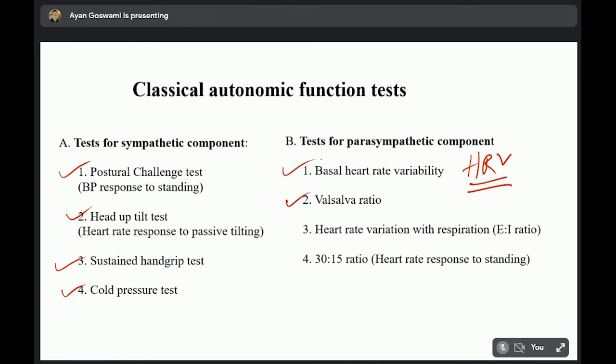Third, for parasympathetic component is heart rate variation with respiration, which is also called EI ratio, expiration to inspiration ratio. And then the next is 30:15 ratio, or heart rate response to standing. So these are the four classical tests for autonomic nervous system testing, which you need to remember.